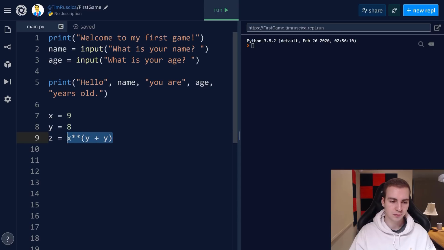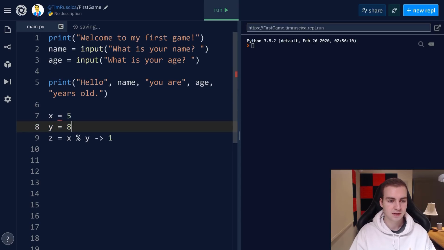And then the other two operators I wanted to show you were the mod operator and the integer division operator. So the mod operator gets the remainder after a division. So if I say x mod y, this is actually equal to 1. The reason is you say, okay, how many times does 8 go into 9? It goes in 1 time, fully, right? What is the remainder after you take that 8 out of the 9? Well, it's 1. If you do 9 divided by 8, you get 1 point something, but really it's 1, remainder 1. That's the way you can think of it.